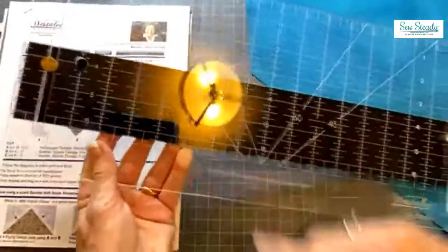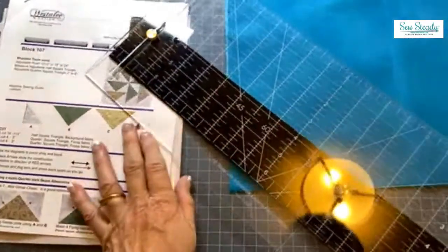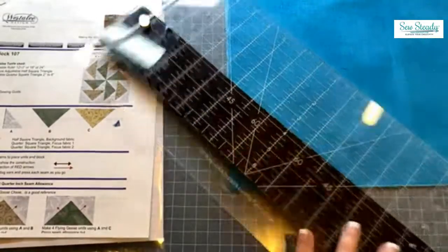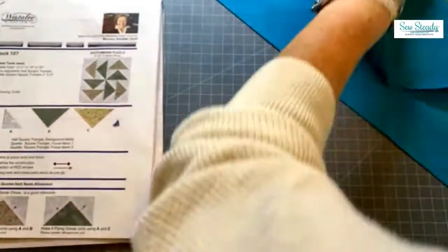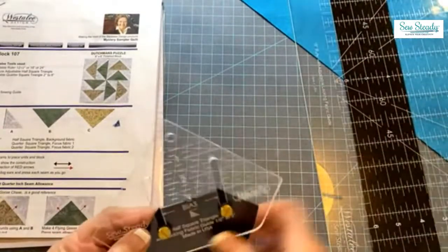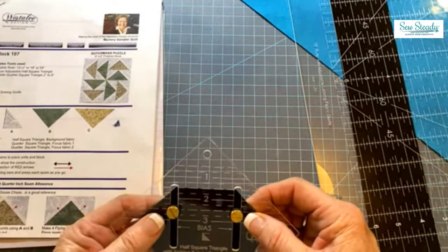So here's a 45-degree angle, 45-degree angle. Let's say that I didn't have a bias cut on here. I would take this and get that on the side and this on the bottom, and voila, I have my bias cut. Now I don't have to do that today because I already have the bias cut done here, but we do have to marry this to this. So it's 1.5 inches. I'm going to take it up here to 1.5 inches.